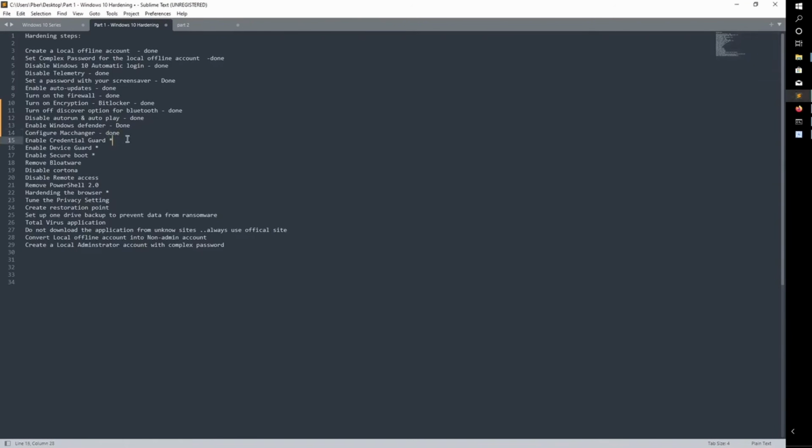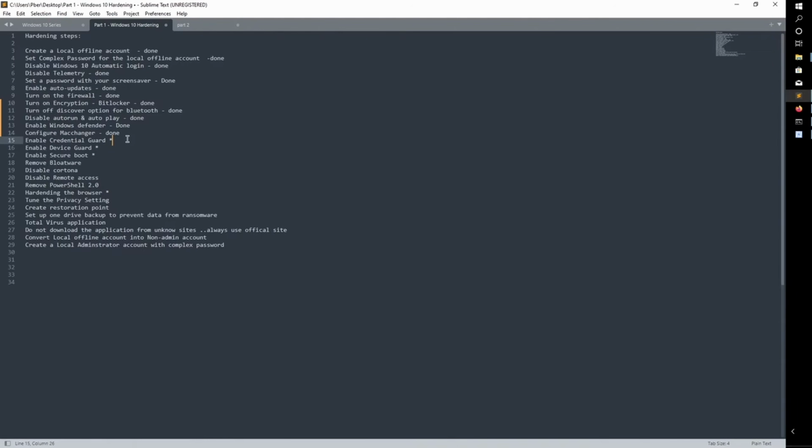So enable Credential Guard. Credential Guard prevents attackers from dumping the credentials stored in LSASS by running LSASS in a virtualization-based security isolated container that even a user with system privilege cannot access.